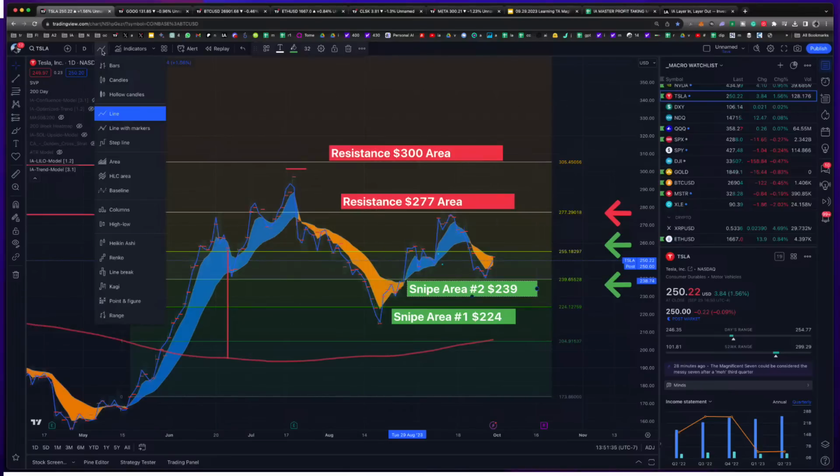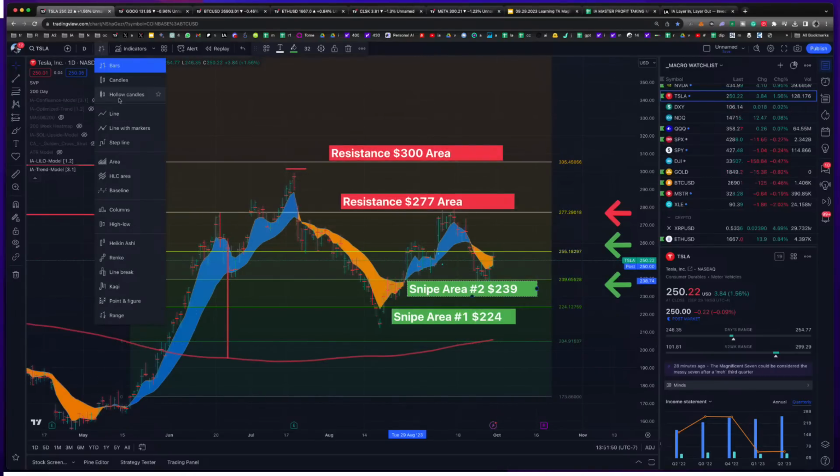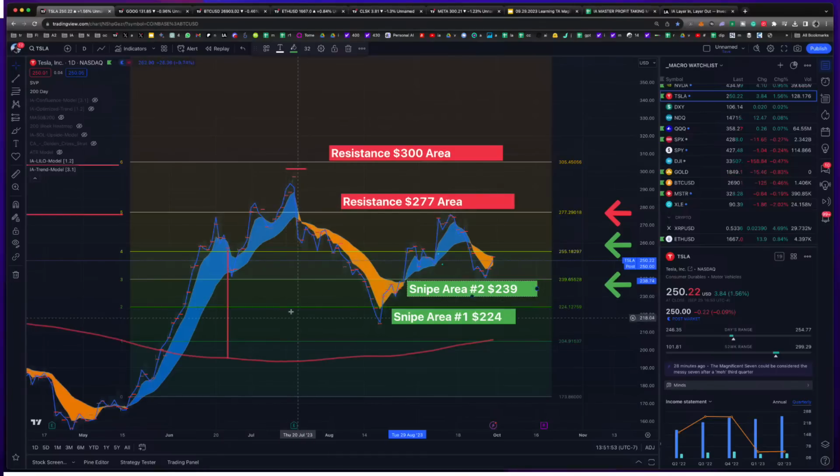Let's turn on the candle again so you can see. Actually, we can turn on the bars and how far we got down here. I'd have to go into the minute chart, but you can see it fell down to 208, 209, and the bottom here is 205, 204.9. So again, it's within $2 or $3, but you get the idea for how this is kind of precise.